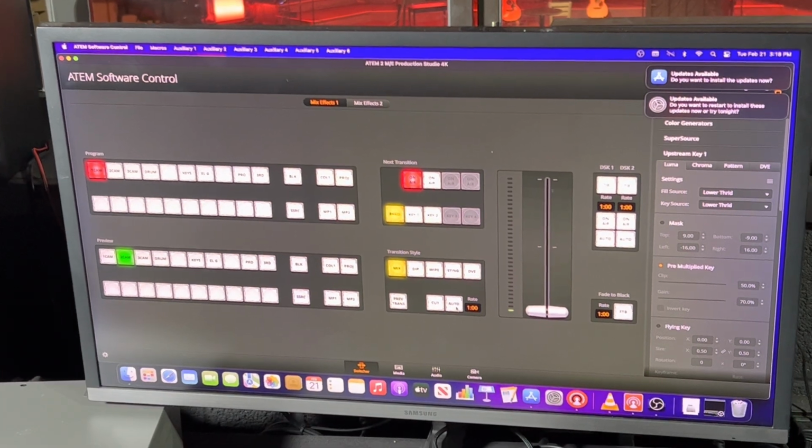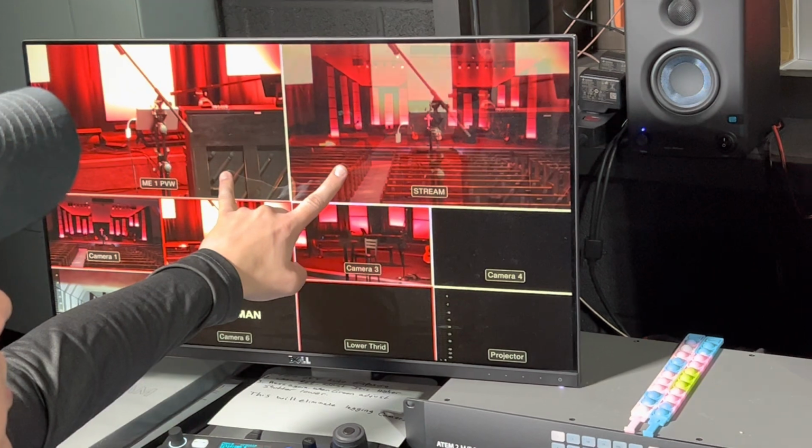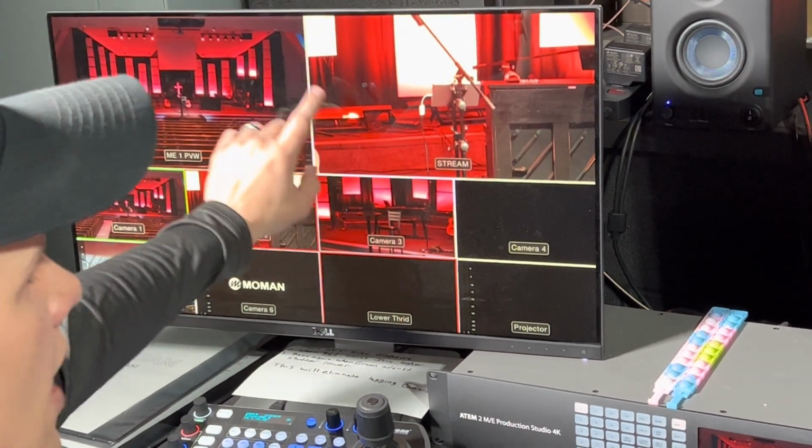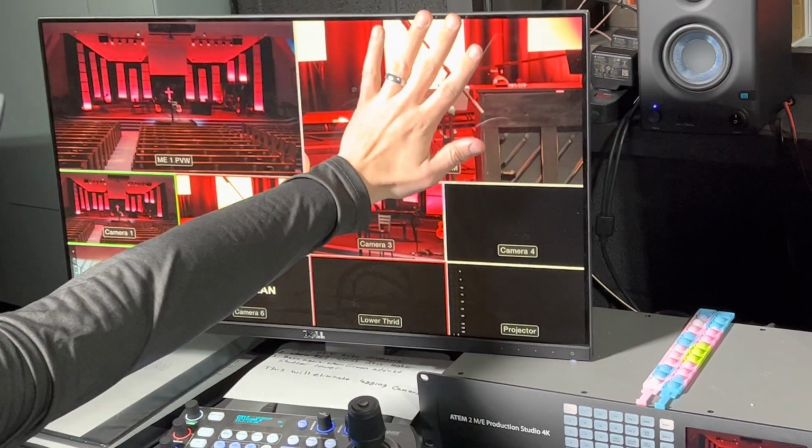All I have to do is click auto, and take a look at the screen right here. I'm going to click auto in 3, 2, 1, and there it is. Now what I just practiced right here is now over into our stream.